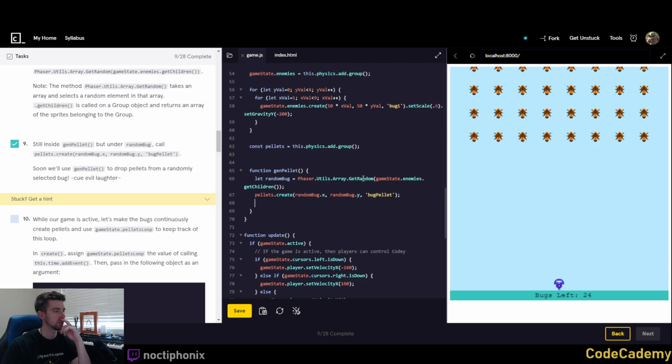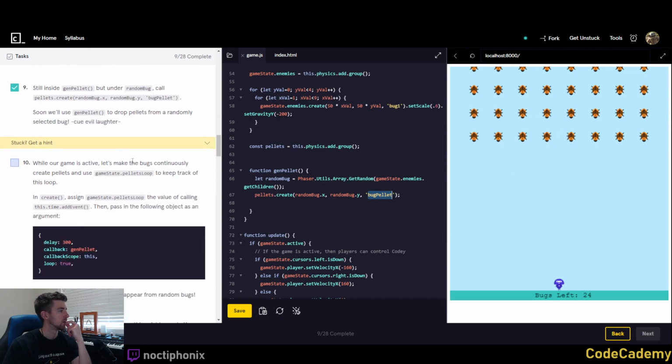So this is going to select a random array of the enemies and then generate a pellet from that point. So wherever the bug is, it's going to populate a pellet and have it drop. Okay, so let's see what happens right now. Because we haven't called the function yet, it's not going to do anything. We've just set up the function.